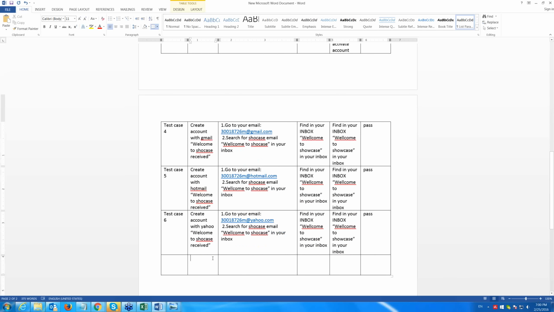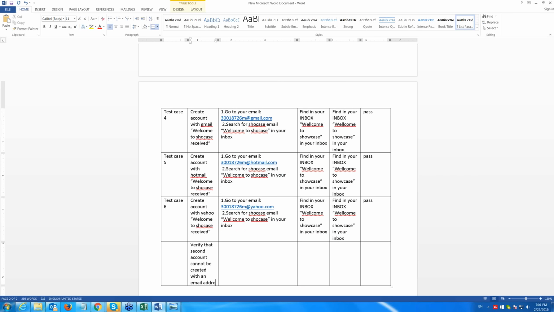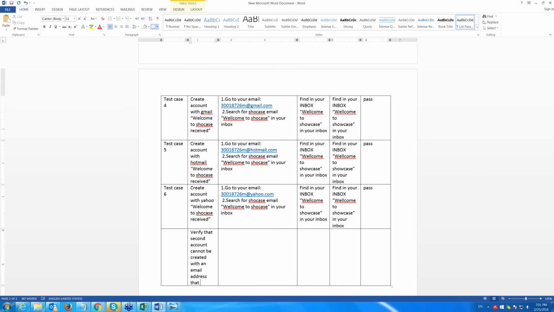So I would add: verify that a second account cannot be created with an email address that is registered.